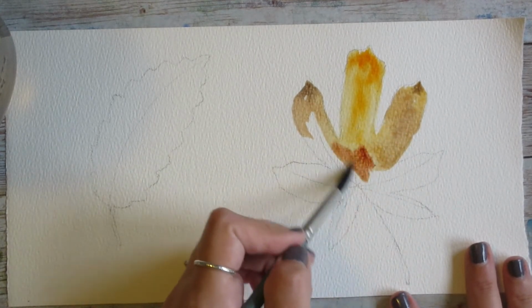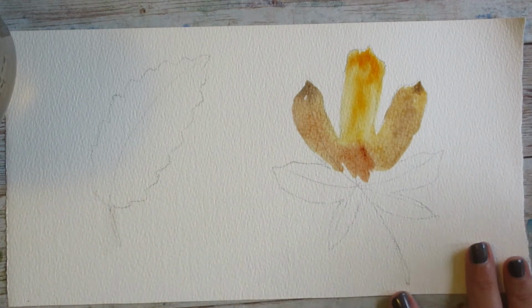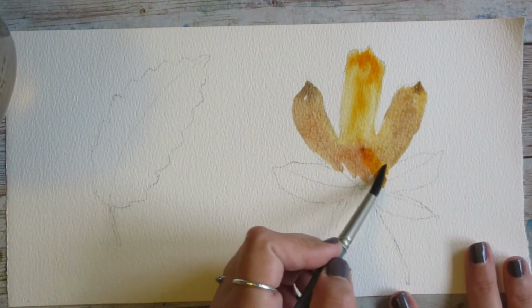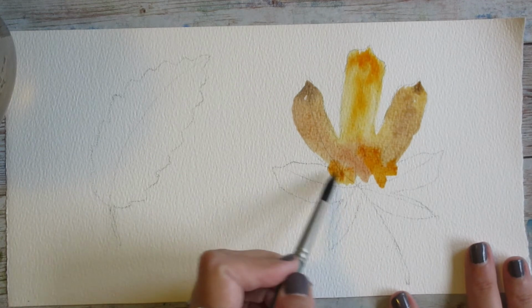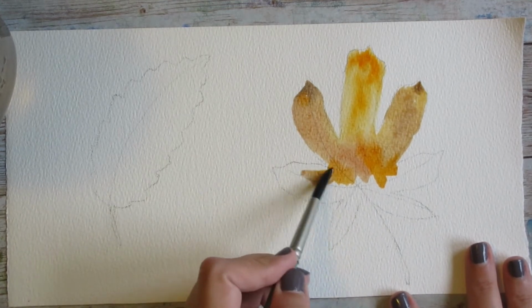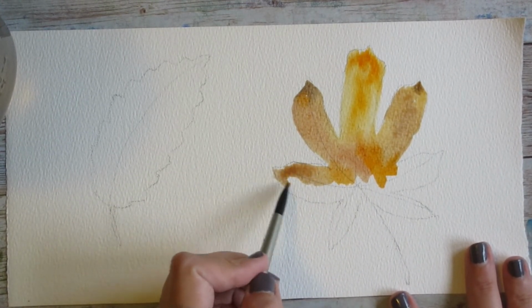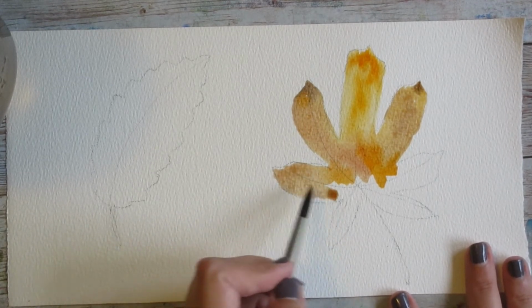So I should mention what paper I'm using here. I'm using a pretty inexpensive vintage version of Strathmore 500 Imperial. So this is a pretty low budget, student-friendly paper. You can get a 10-pack of this stuff for about $50 for full sheets.